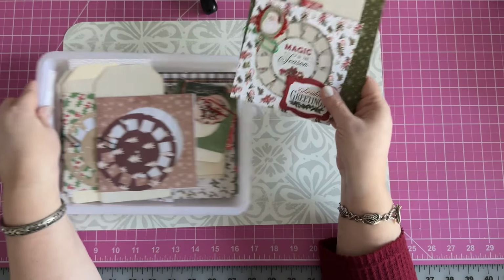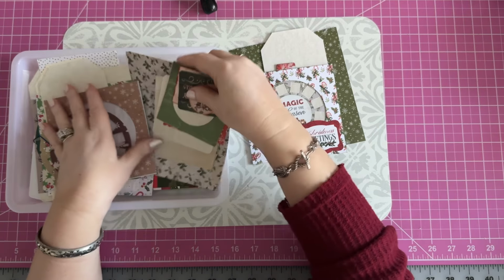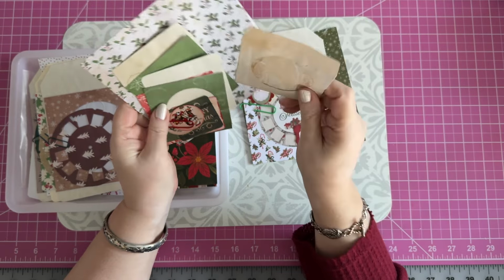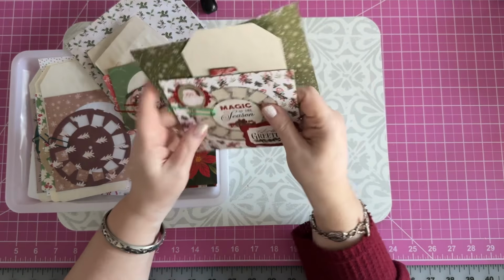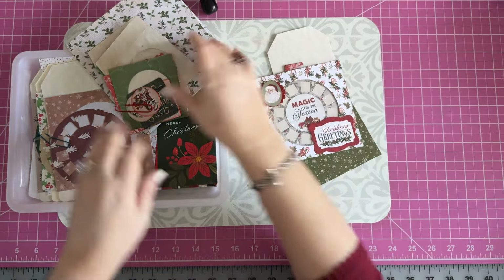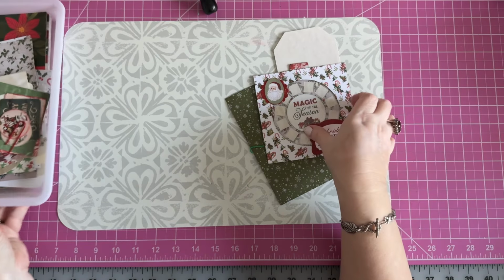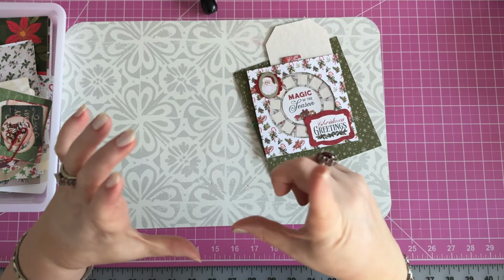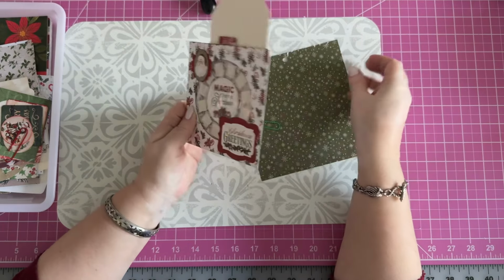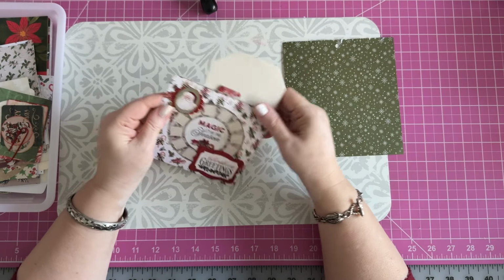But these are the reason I was asking you to get a hold of our little envelopes, right? Because there's two versions. This is the white one, but you could use cream or whatever color you can get your hands on. But we have two kinds, and this one is made with, remember these? We used to, I forget what it's called, where you go like that. And it had the little slides, and you would use your little magic goodie. We had a Disneyland one, and oh my gosh, it was fun.